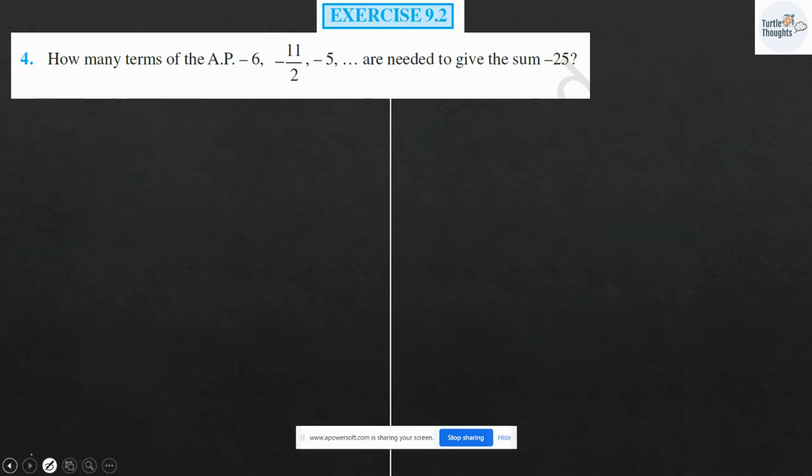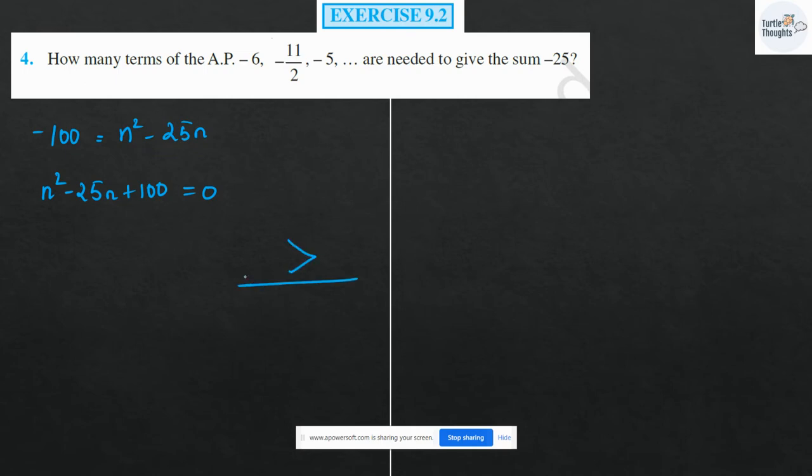So multiplying here, I will be getting n into n, which is n square. So I can write this as minus 100 will be equal to n square minus 25 n. Sending this minus 100 to the other side, I will be getting a quadratic equation, which is n square minus 25n plus 100 will be equal to 0. If I solve this quadratic equation, I will be getting my answer.